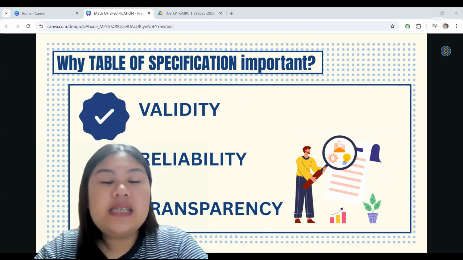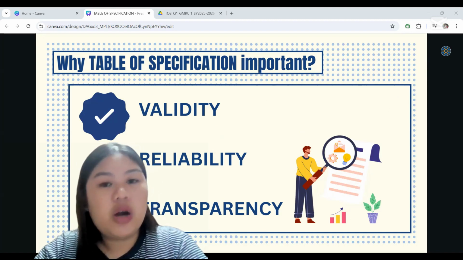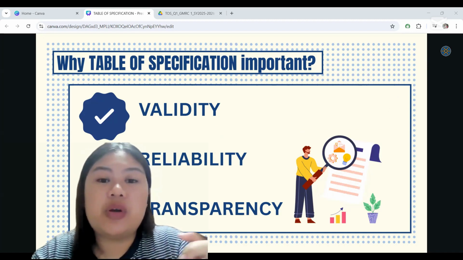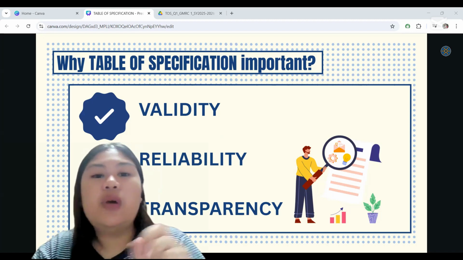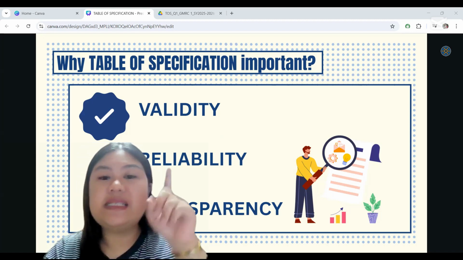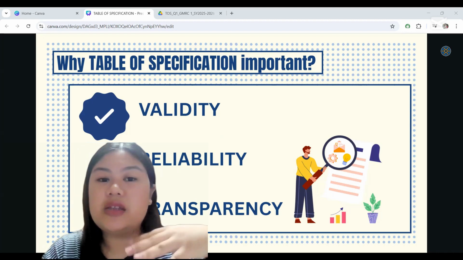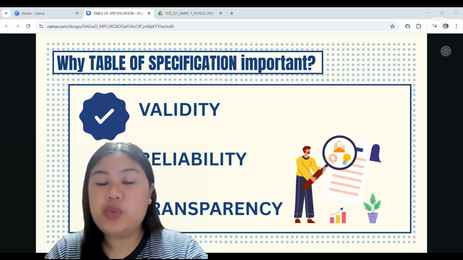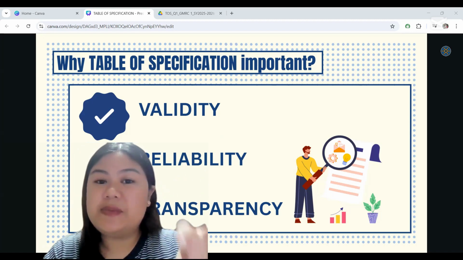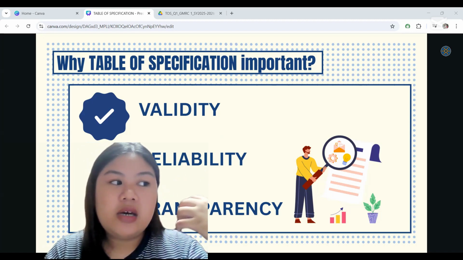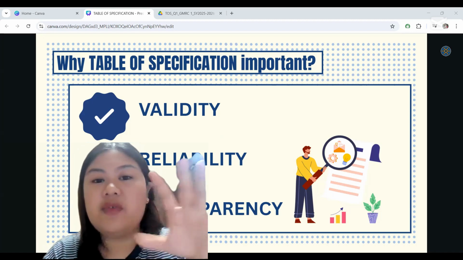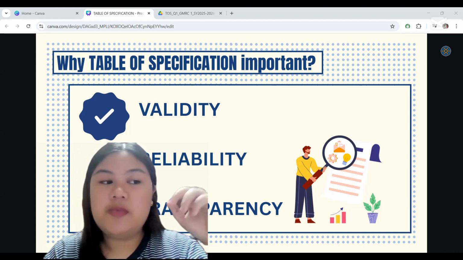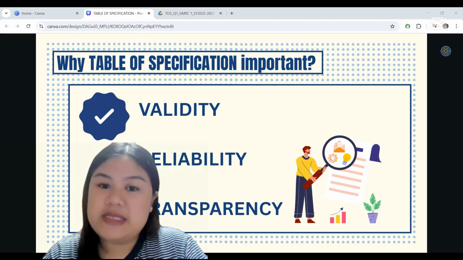Without it, some tests might be too hard or too easy for our students. One reason is that the test we created is not connected to what we taught them. Maybe the test is too easy because it has repetitive questions that they have already encountered a lot of times.